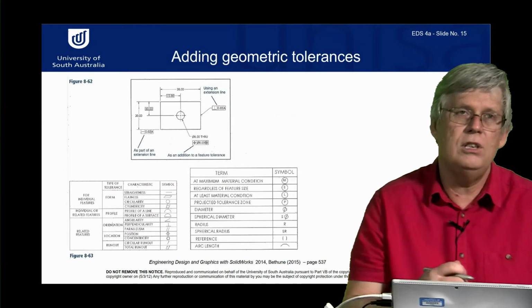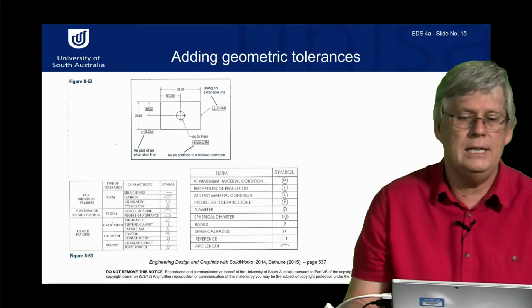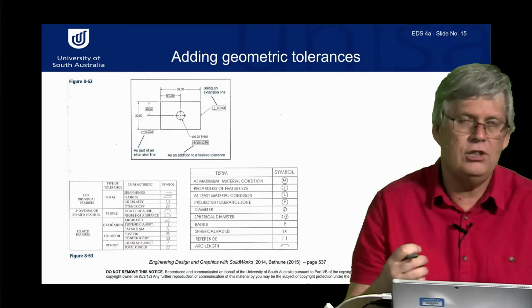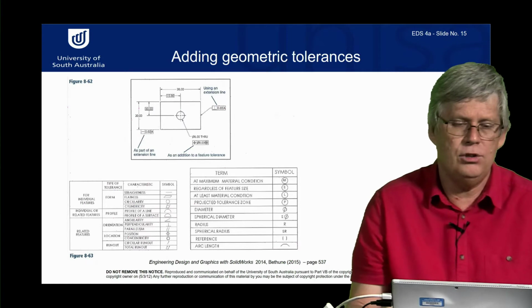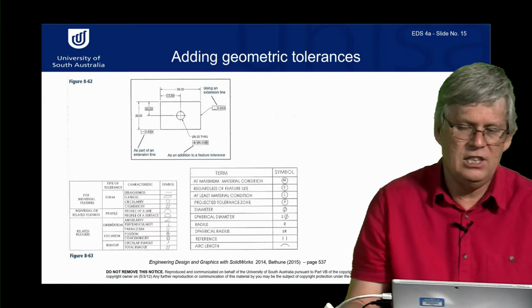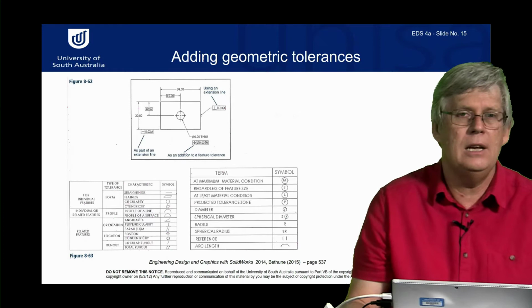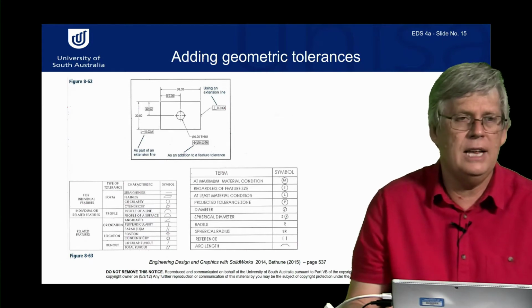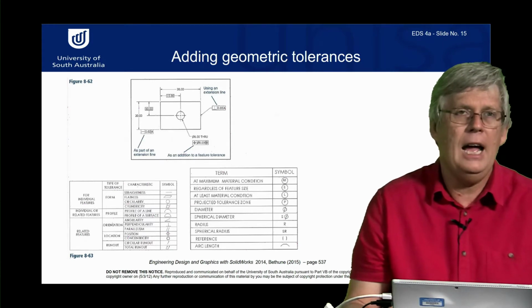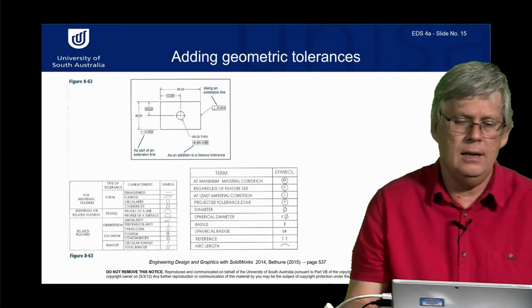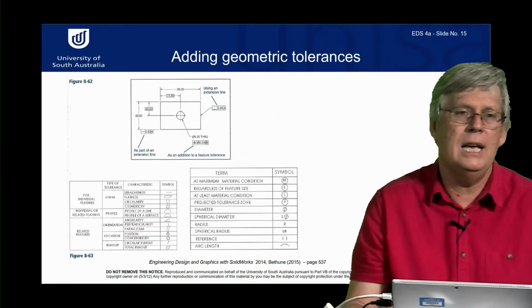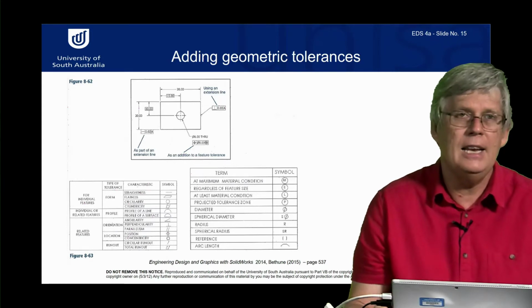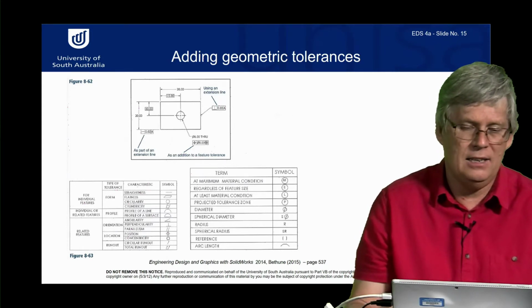So you can see engineering drawings, you might have thought, oh, this is really simple. There is a lot of information. It is really a language between the designer and the manufacturer. And there needs to be people in between that say yes or no, does it meet the designer's specification? If not, it must be reworked or discarded. People can work for weeks machining items and they just might be out with their tolerance and it might just have to start again. And that can be very expensive from the material and the time point of view.